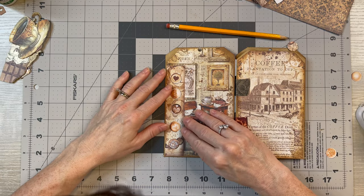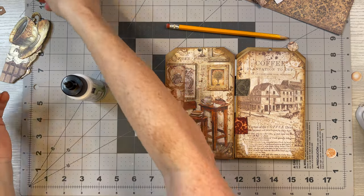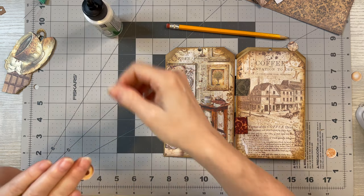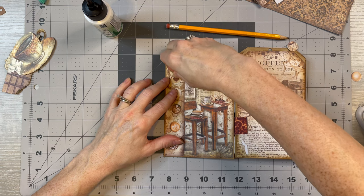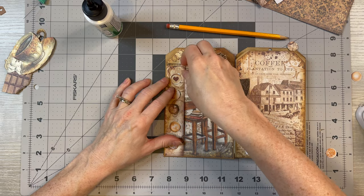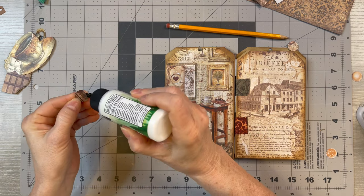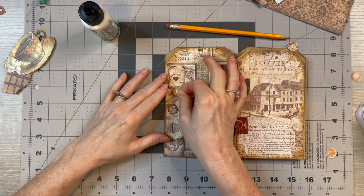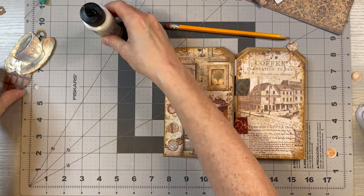But I just wanted, okay, I'm going to take my Barely Art glue. Put it on here. Don't need a lot. Line this up. Put it right in there like I want it. Okay. Once you get that first one on there, I think it'll be all good. You just need to make sure you're going straight.